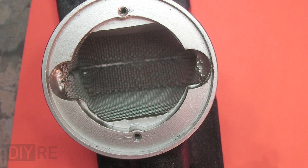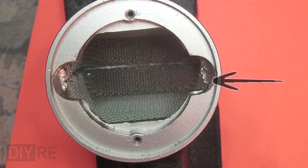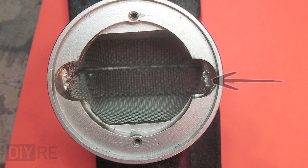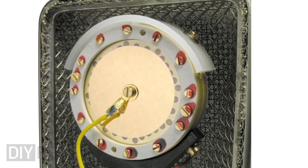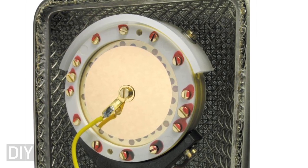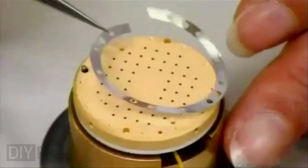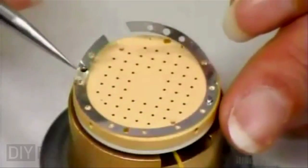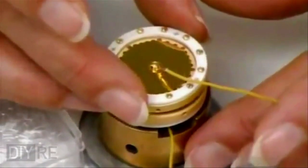Finally, we'll just make sure that the capsule will fit in the head basket. The stock opening on this body is sufficiently big for most of my capsules, but the U87 capsule is unique in that instead of having a single shared backplate, each diaphragm has its own backplate. So there's two backplates separated by a non-conductive membrane to electrically isolate the two halves. So two diaphragms, two backplates, four wires instead of three.